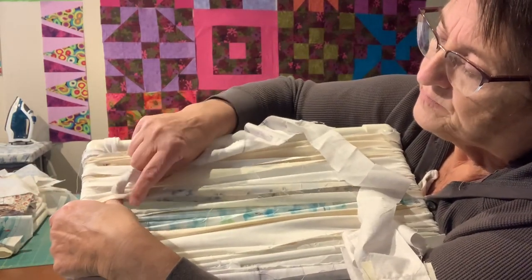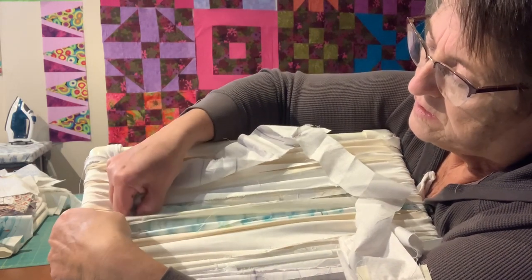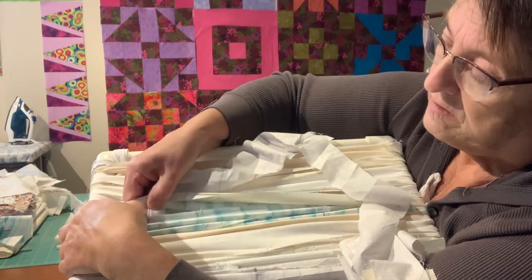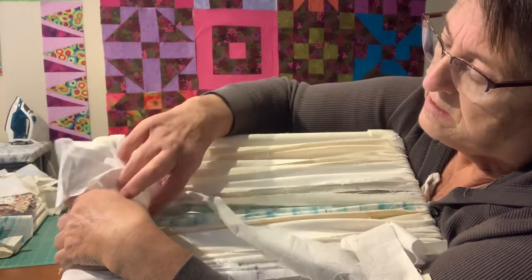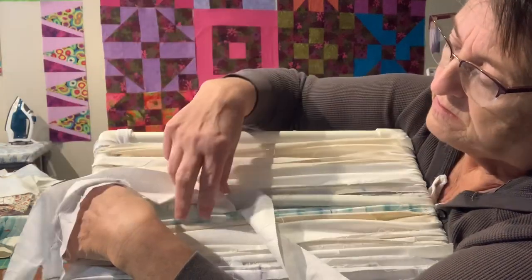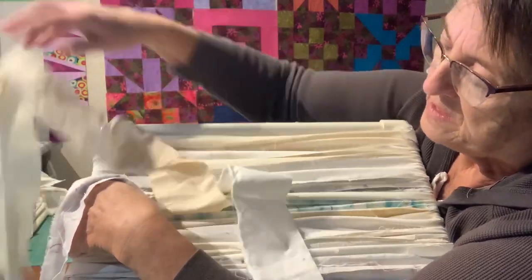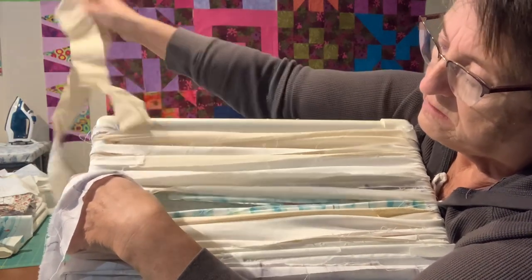Next one. Down through, and then back up. Just like that. That's a bit awkward. But, you know, I think it's going to look quite good when it's done.